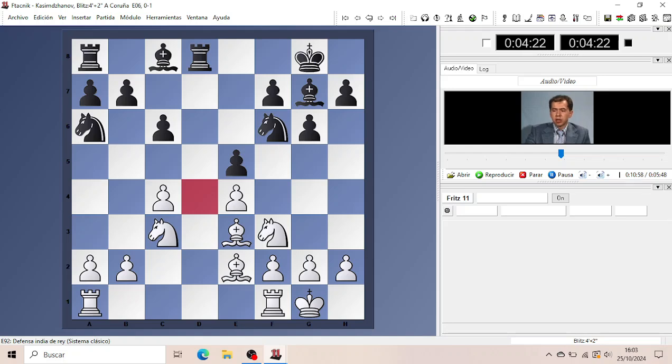And recently there was a great game played by Kozhul with Black against Bilavsky, where he managed to beat Bilavsky with Black in this position in the most classical fashion.